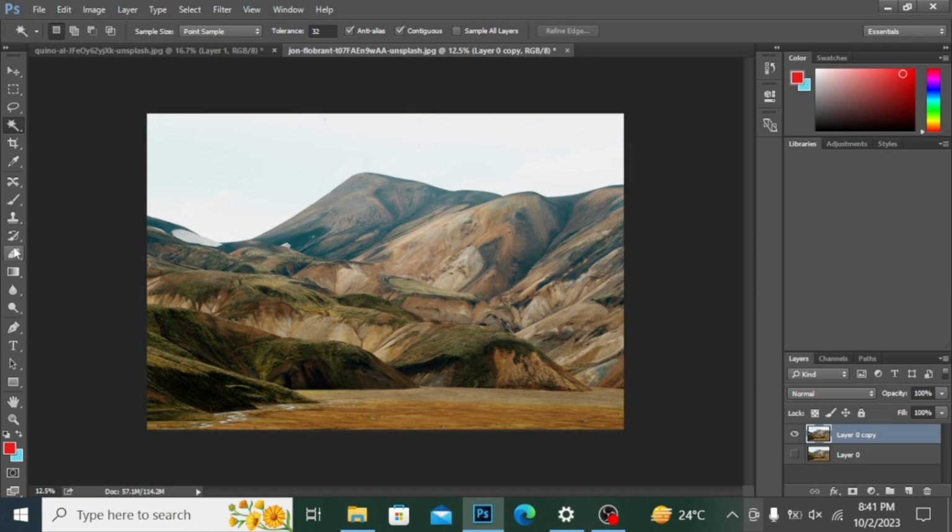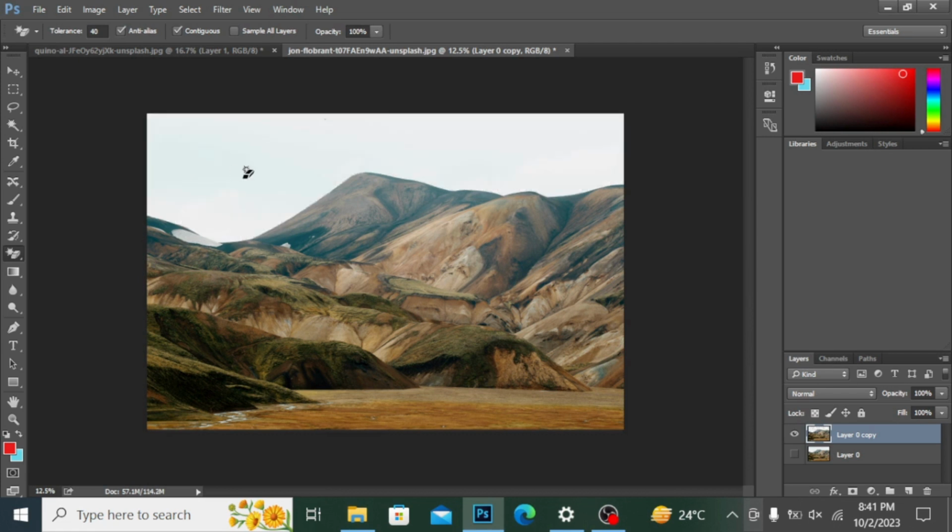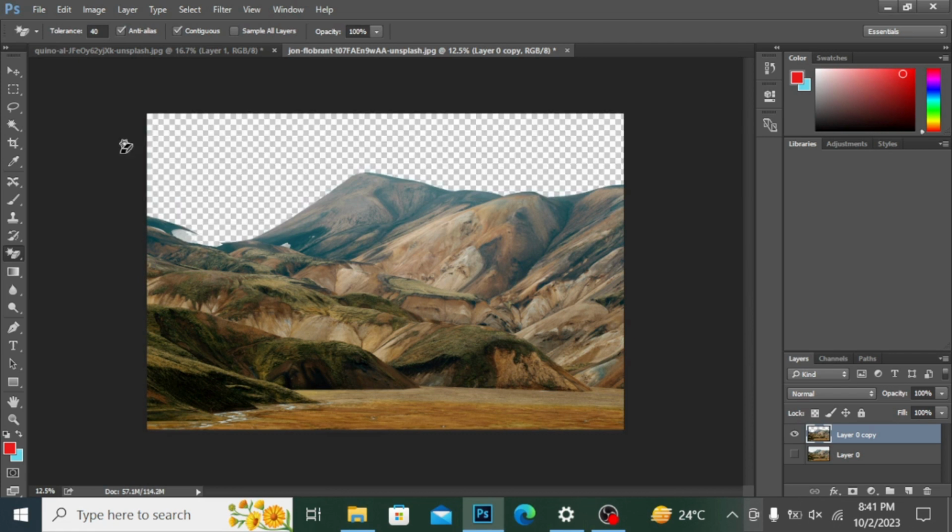And now if I do the same with my magic eraser tool, I click here, it will simply erase. You don't need to press any delete button, it will just erase. Let me show you again. I'm pressing Ctrl Z and if I click here, you can see this has erased the entire part. I have this part. I'm deleting this down layer and now I'm making a new layer.